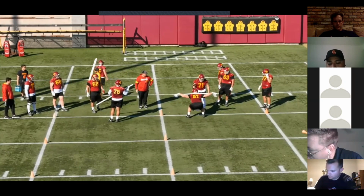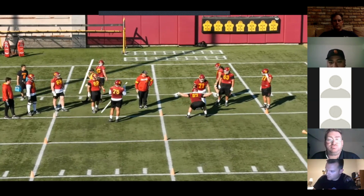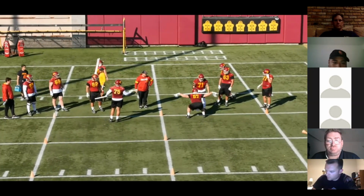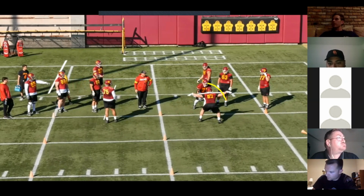We're going to take an initial set, and we want our defensive guy to work an outside move. So what we tell our guys is, as soon as the defender gets to your outside shoulder, instead of opening up, we want our guys to continue on that angle and take 2 more sets, right? So DD here, who's playing the right guard in this picture, is going to set off the ball, and the defender's going to rush outside. You'll start this drill by having 2 commands. You'll say set go for the first guy, and then on your second command, it'll tell the defender to go ahead and rush.